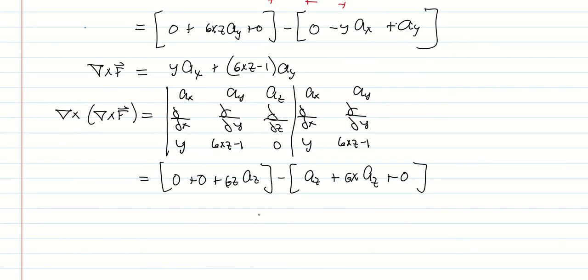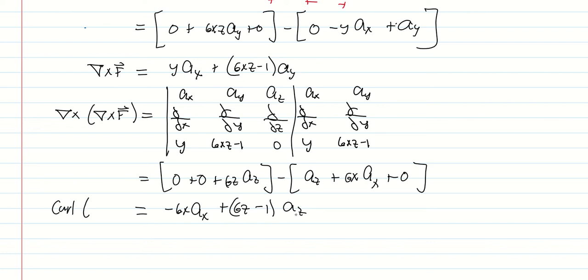So this will be equal to, for we don't have ax. Is it az? Still az? It should be... this is wrong. This should be ax because this one is az. This is ax. So we have negative 6x ax. Then we don't have ay anymore. Then plus 6z az. We still have 1 az here. So this should be minus az, or just subtract 1. 6z minus 1 az. So this is our curl of the curl.